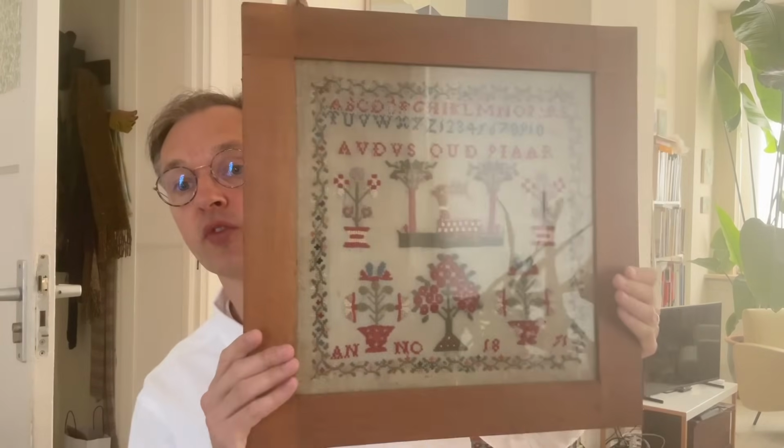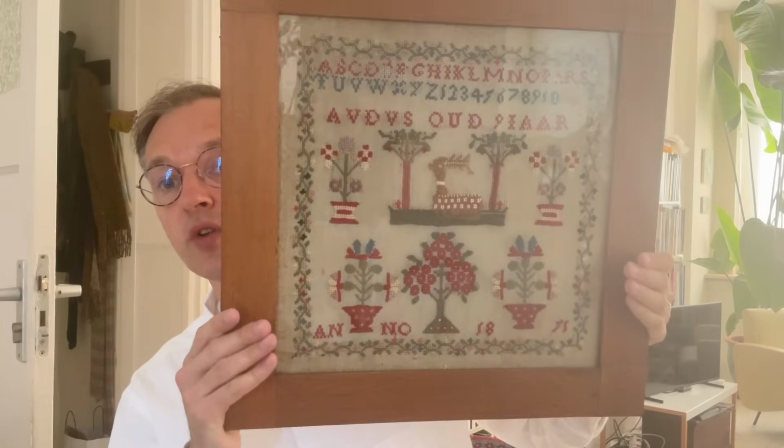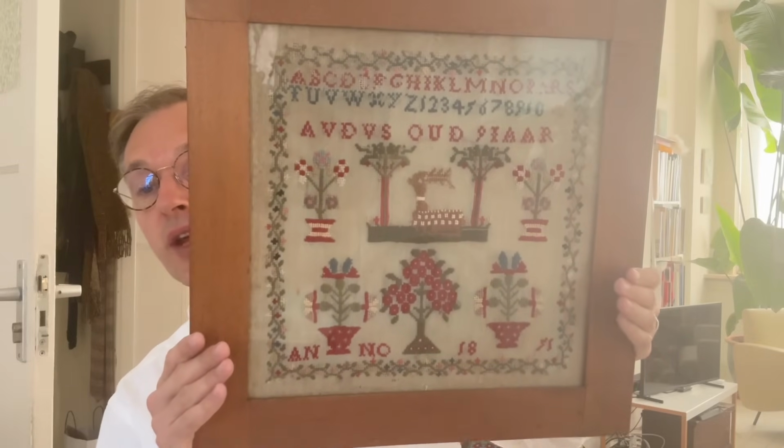Gosh, I have so many new releases, I have to crack on. I will show you one really exciting one, which is Annetje van der Vuurst Schoenmaker, a girl from the province of Utrecht. Now I'm going to try, and there's so much window stuff here. I think this is the least glare you get of it.